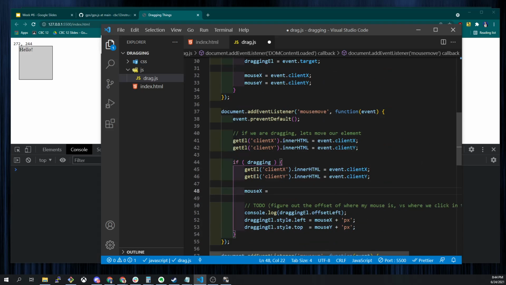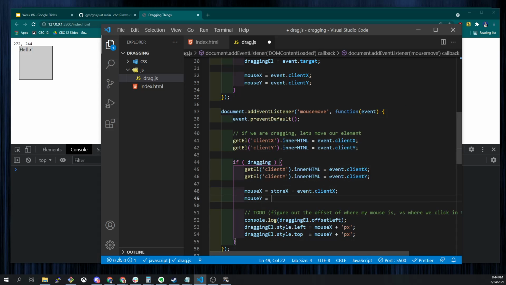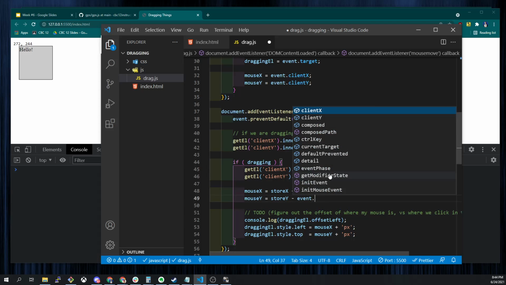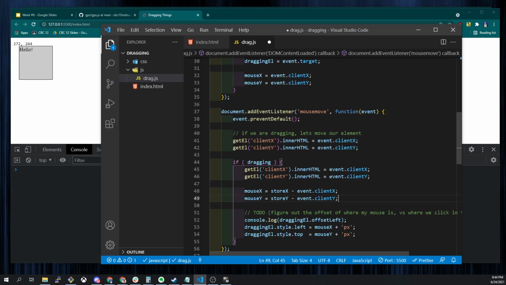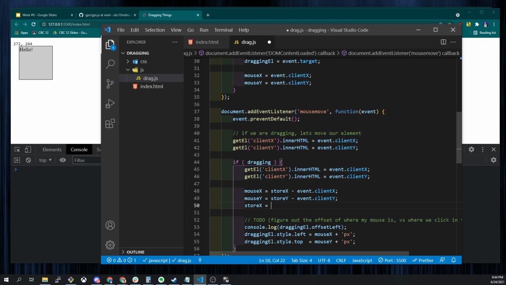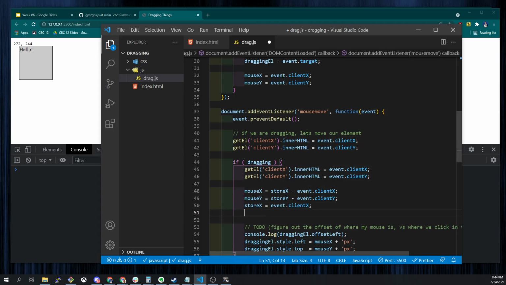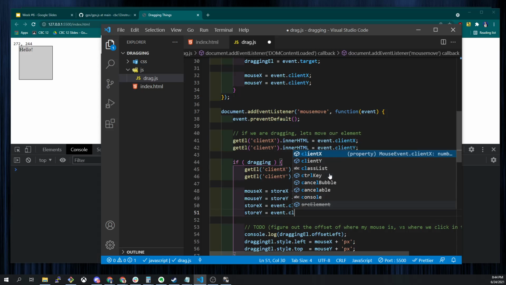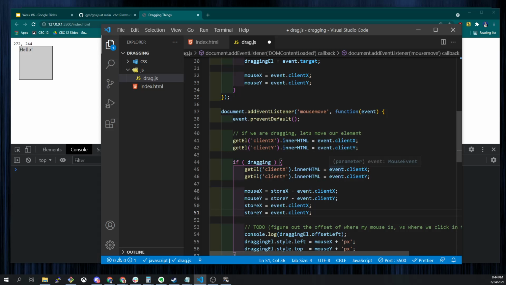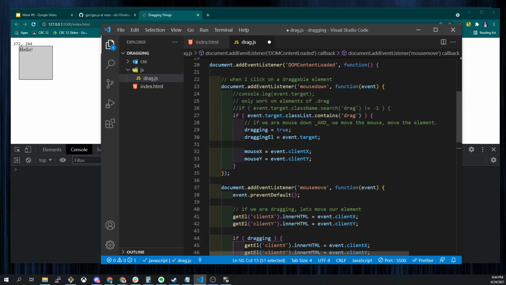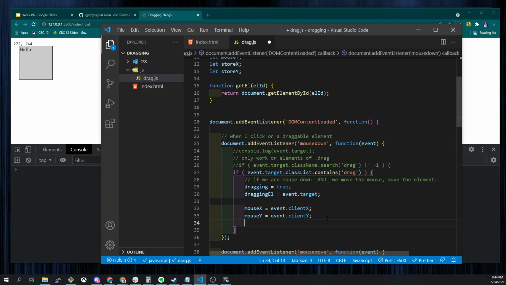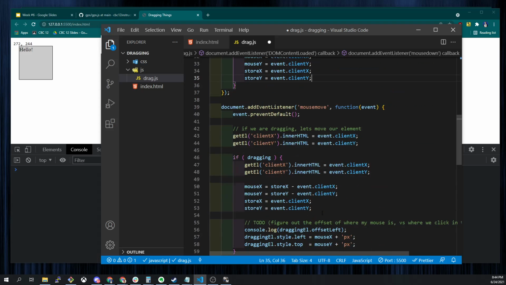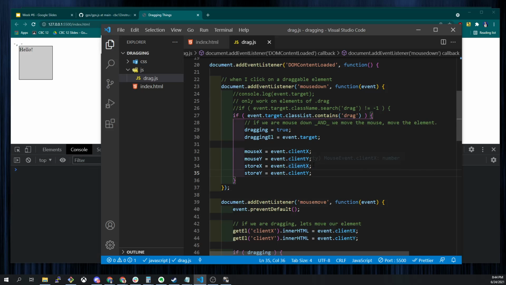Store X, store Y. Store X minus event client X. Mouse Y equals store Y minus event client Y. Okay, but then we have to say store X equals event client X, and store Y equals event client Y. And then we have to set these in the first place, when we start the drag, so that we store the original click place.